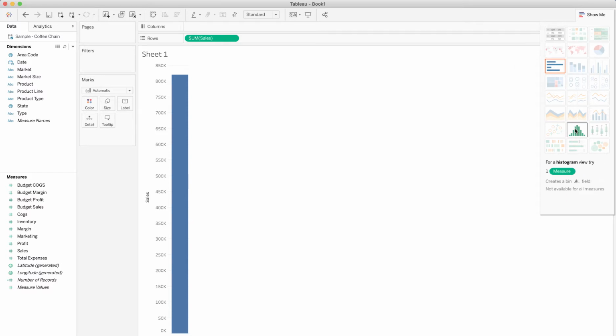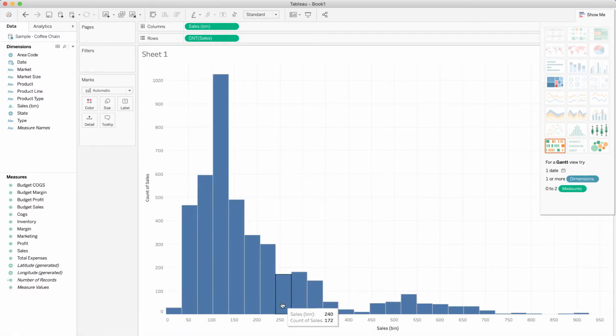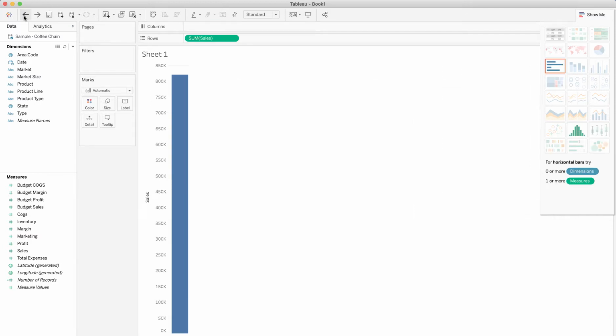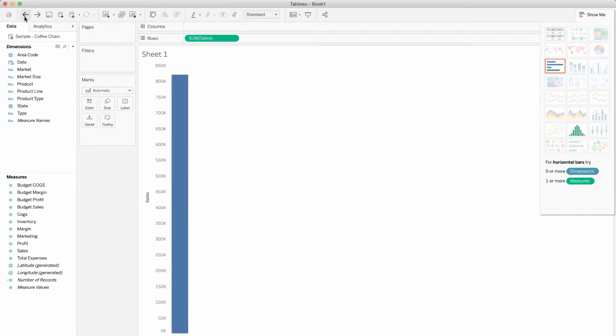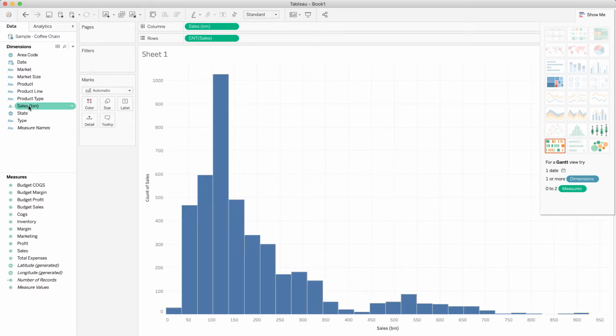And I'm going to hit histogram, and all of a sudden I have a histogram. And isn't that awesome? Right? However, note now that I don't have the sales pill up here anymore. I'm going to hit undo. We went from here where we have sum of sales, and I'm going to hit redo, and now we have two new things. We have something called sales bin in the columns, and we have something called count of sales in the rows. And I'm going to hit undo again, and watch over here in the dimensions area. When I hit redo, a new field appears, the sales bin field. It is a different field from the sales field. All right.